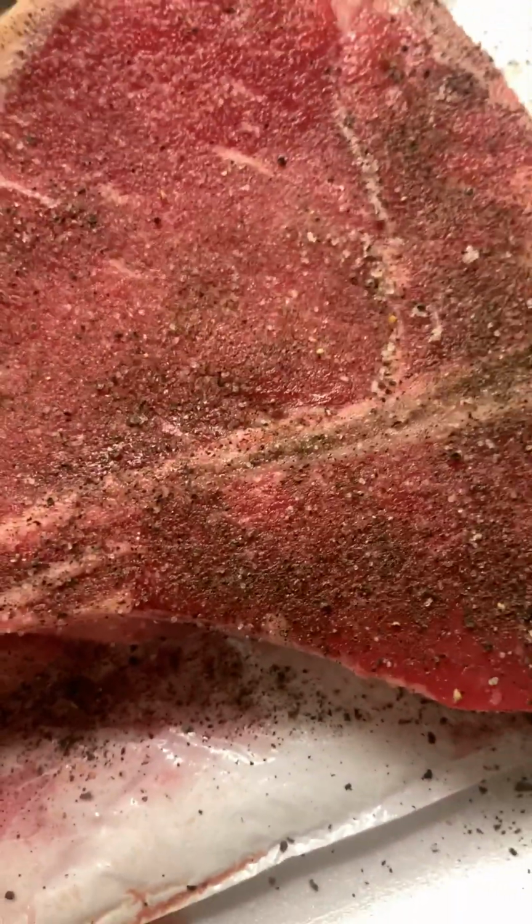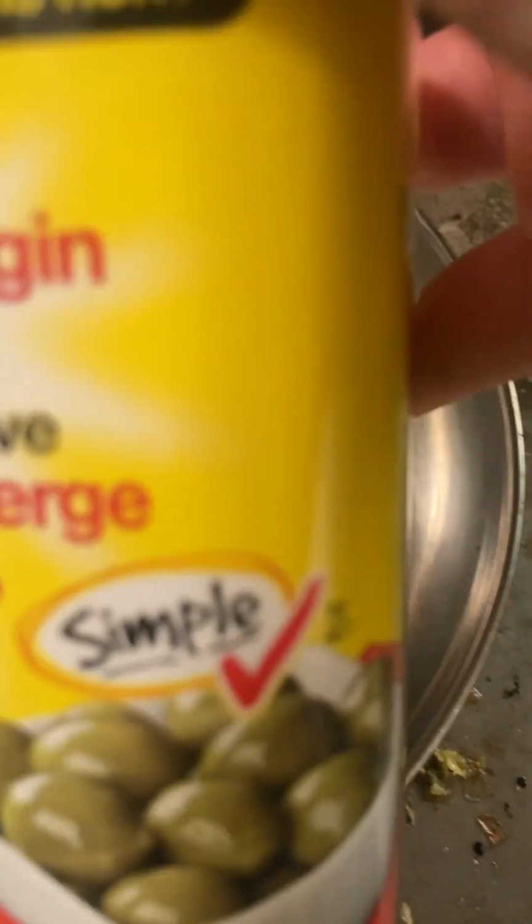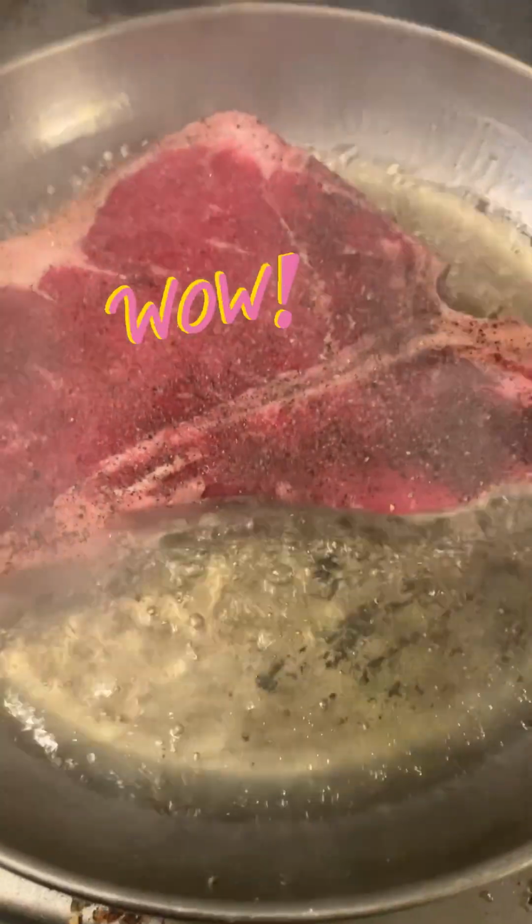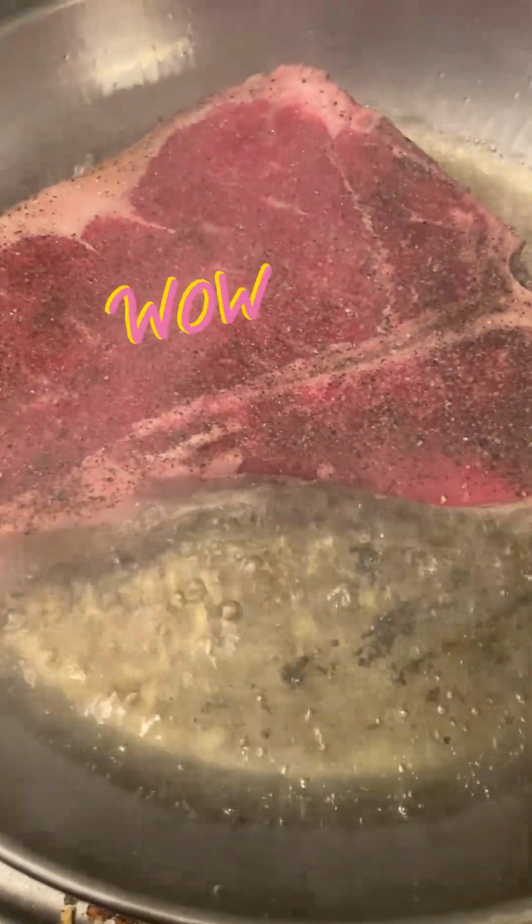And then, after all of that, I have heated up a frying pan and added the extra virgin olive oil. Now it's really important that the pan is really, really hot because you want that smoke point. And there it goes in, nice and sizzly and hot. That T-bone is getting cooked really nicely.